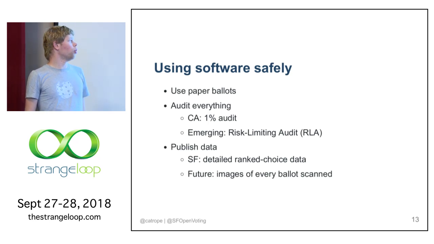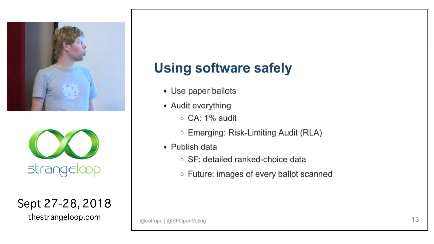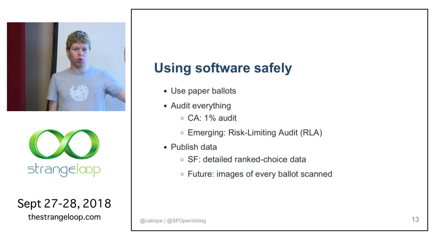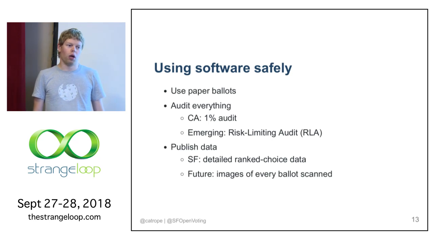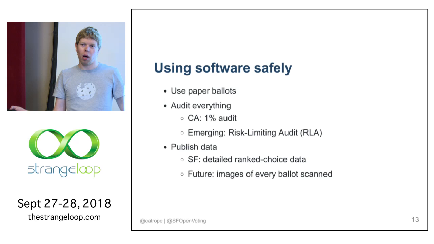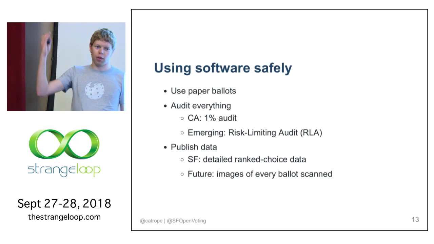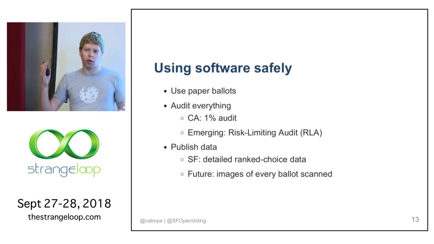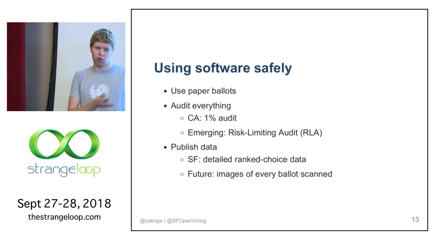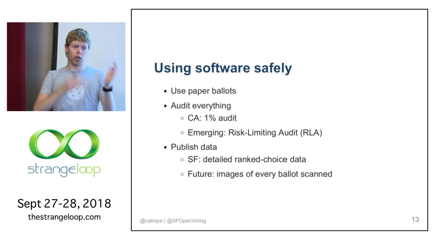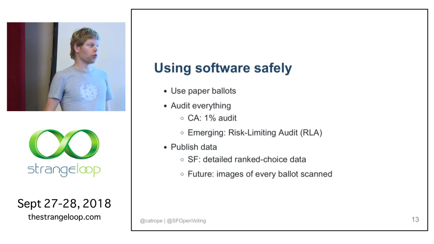And another great thing that you can do that we are doing some of is publishing data. So in San Francisco, for example, with our Rankchoice voting system, we publish a database that is essentially like a row for every vote that was cast with the first, second, and third choice for that person made. And then any member of the public can download the database, write their own code to do the Rankchoice voting algorithm, and verify that the results were correct, that the city did the redistributions of votes correctly.